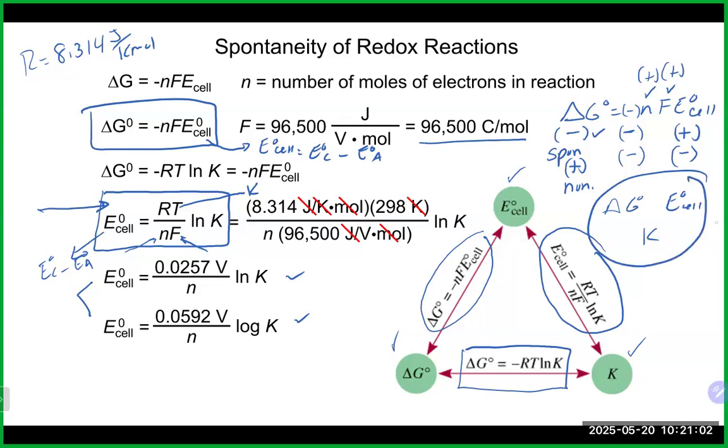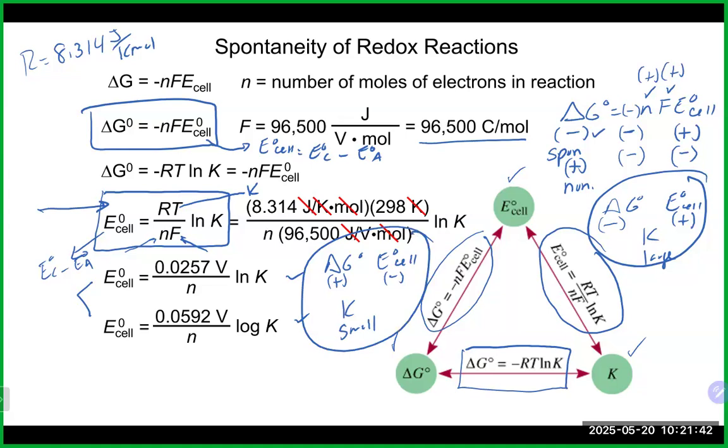So what I mean by that is if we have a positive value for E of the cell, we would expect the reaction to be spontaneous. Because it's spontaneous, that means we should be making more products the way it's written. And if we're making more products, we should have a large value of K. So all three of those things should, again, agree with each other. And the opposite is true, obviously, if you had a negative value for E of the cell, that should lead you to a positive value for delta G, which means you mainly should have reactants at equilibrium. And if you mainly have reactants at equilibrium, you should end up with a small value of K.